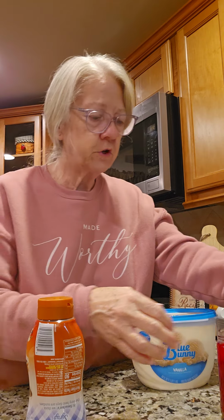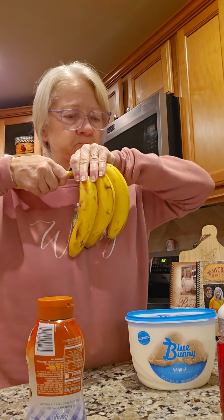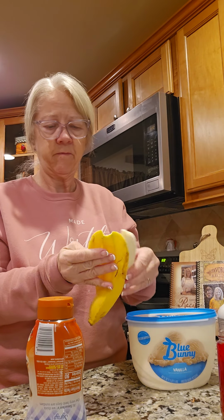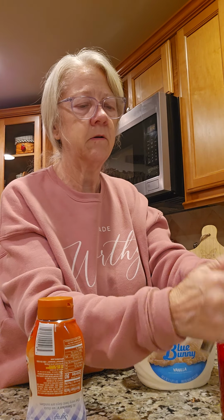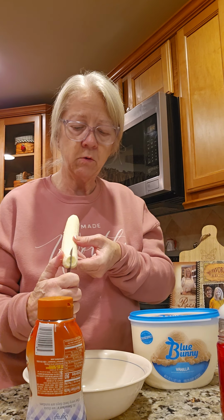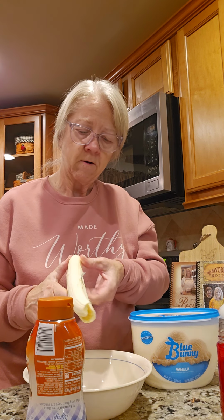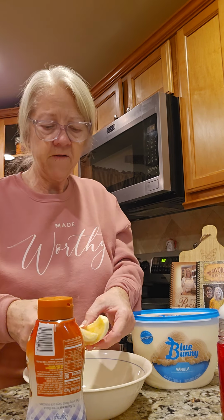Alright. First up, banana. Peel this thing. I'm going to cut the end off just a little bit right there. Alright, we're going to split this just like we're up at the Dairy Queen. Whoa. Split this thing right down the middle. Alright, half on each side, he says.